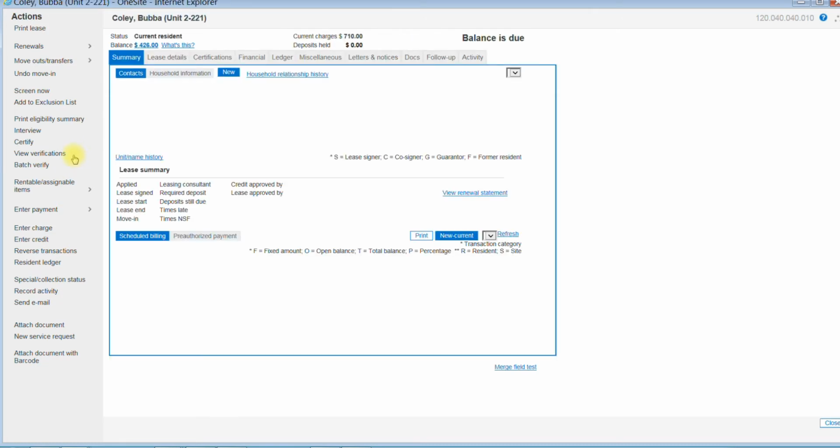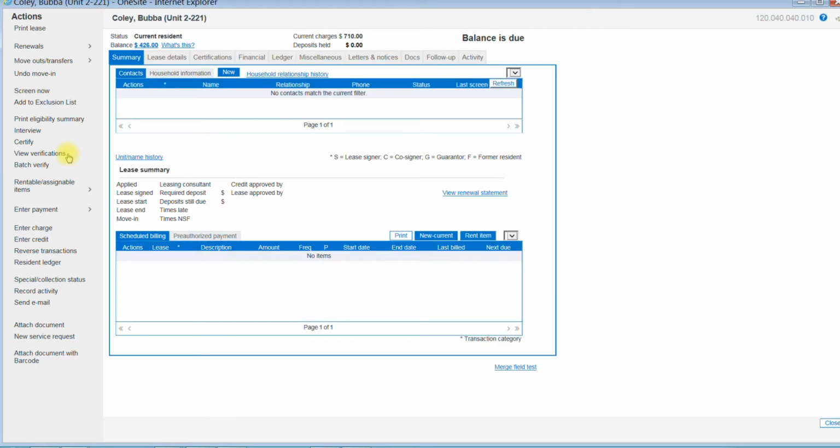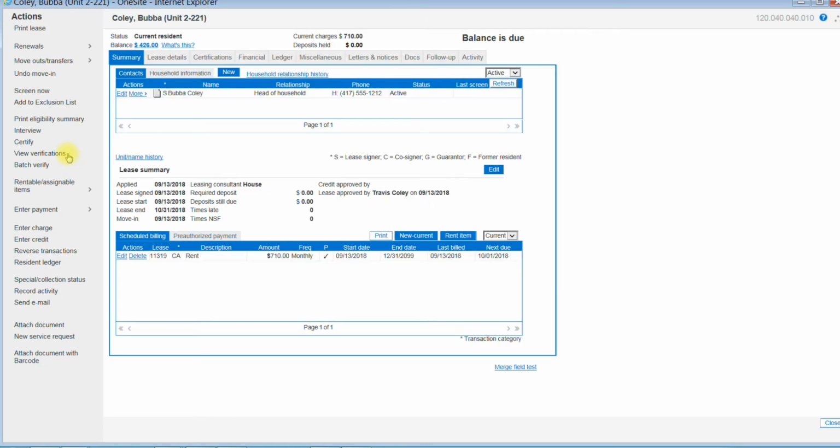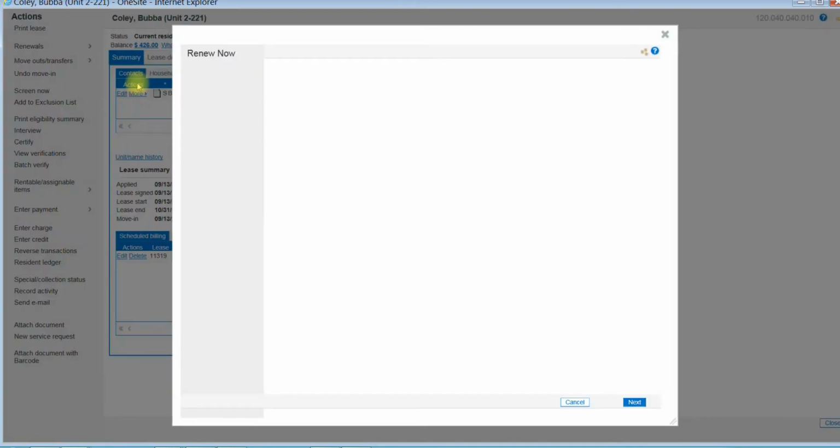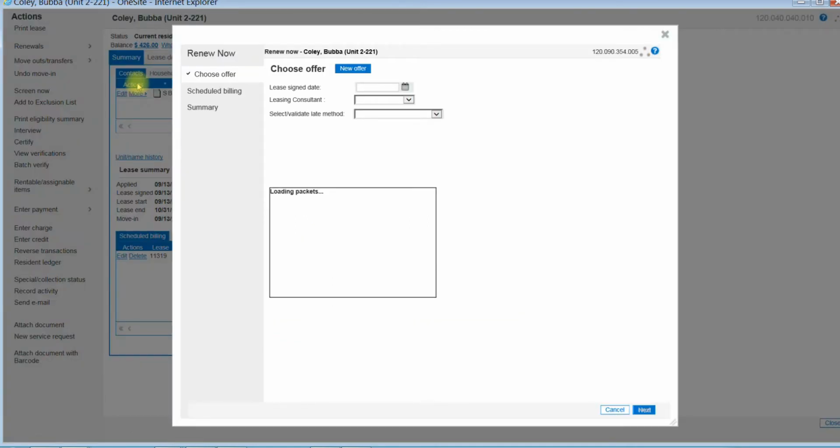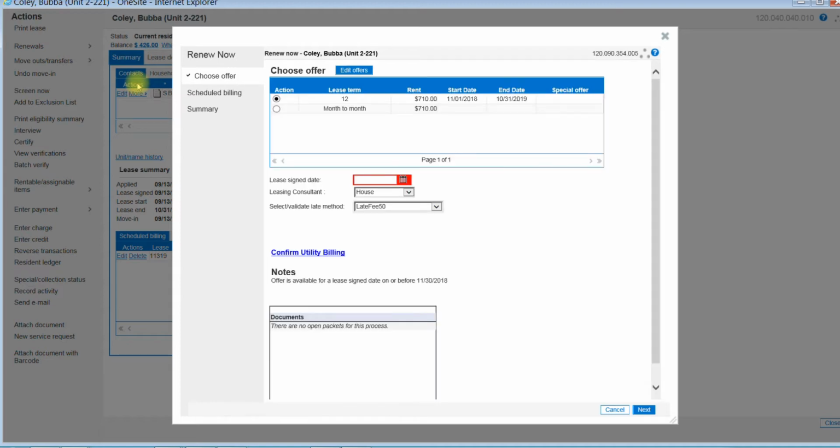We're actually going to go ahead and finish out the renewal. This is important because if we don't do this before we start docs management, we will not be able to get the correct lease dates for the program. So you're going to go up here to renewal, go to where it says renew, go month to month. We're going to select the offer. So here's the 12-month offer that we made for $710.